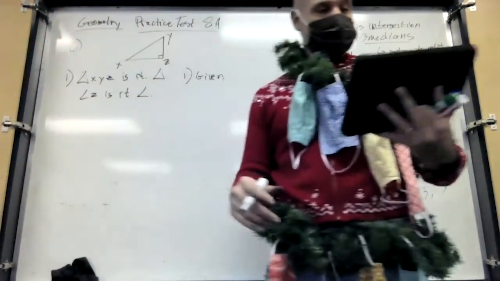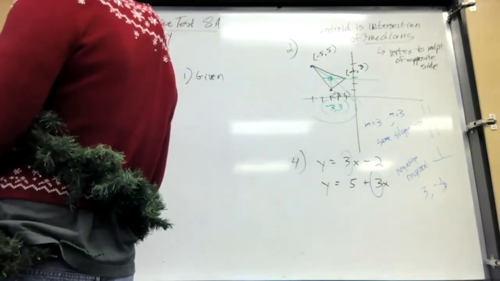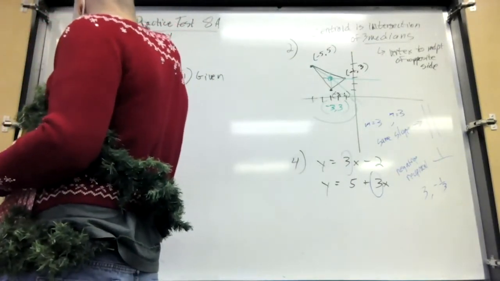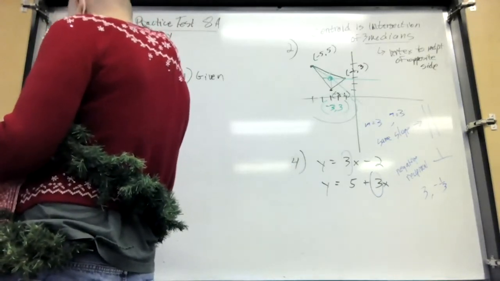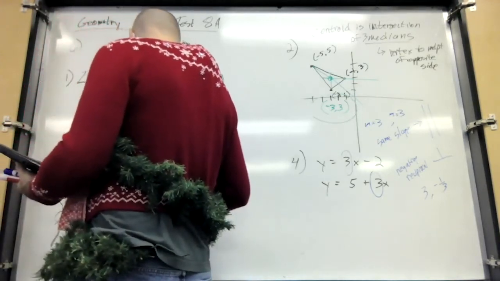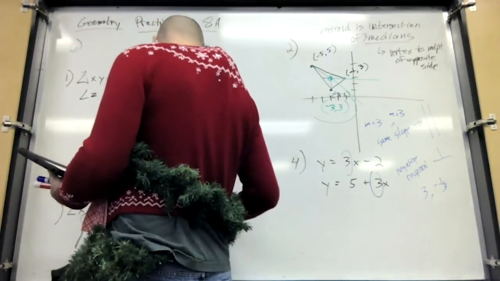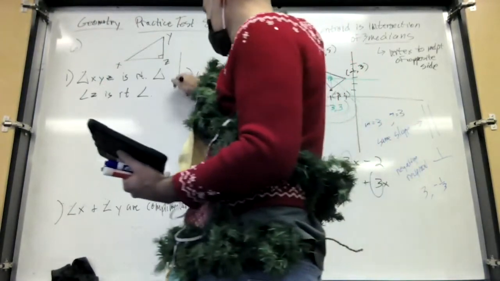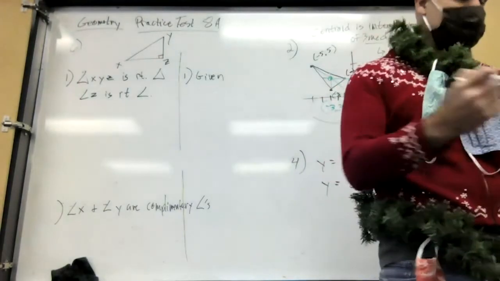Here's what I want to prove. I want to prove that angle X and angle Y are complementary angles. So I'm going to go down here. I don't know what number this is, but I'm going to say the last statement, angle X and angle Y are complementary. We don't know why this is the case yet, but once we do, we can give a reason for that. But they give us the proof.